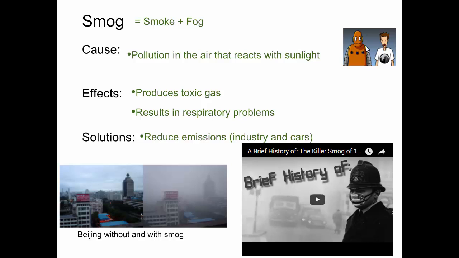This is an interesting picture. This is Beijing, China. Okay? Beijing has a major problem with smog, so does a city like Los Angeles, California. And this is a clear day when the winds had taken away that pollution. Here's a day when the smog had settled in the city and you can't hardly see anything. This is toxic gas. Okay? That's at ground level, that if you were walking through the streets, you'd have to breathe in to get to where you're going.